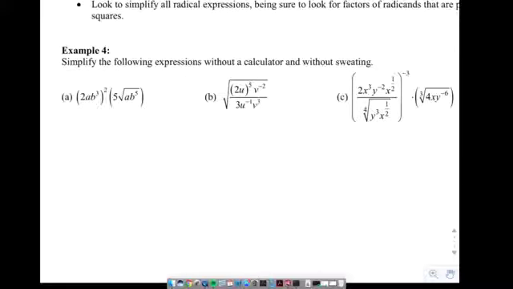Okay, we'll just go for it. So example 4 now is starting to look a little bit more like what your quiz on Wednesday will resemble. We've practiced all of these skills of exponents in isolation, and now we're just going to use all of them to simplify expressions.